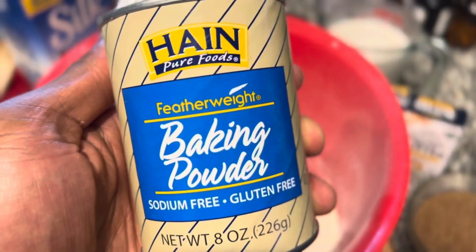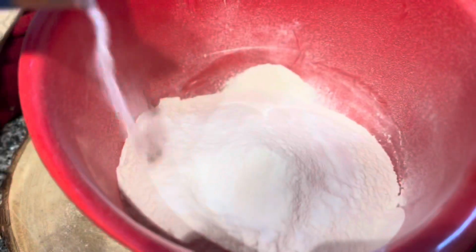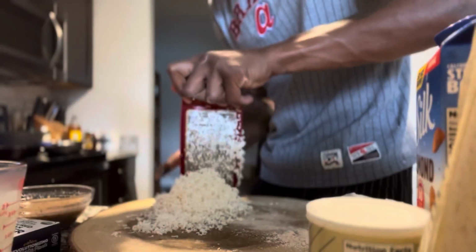And next I'm adding some baking powder. I'm gonna add probably about a tablespoon and a half of baking powder. I got some pink Himalayan sea salt. Same with the baking powder. Probably about a tablespoon, a tablespoon and a half. You'll know when it's gonna look right.